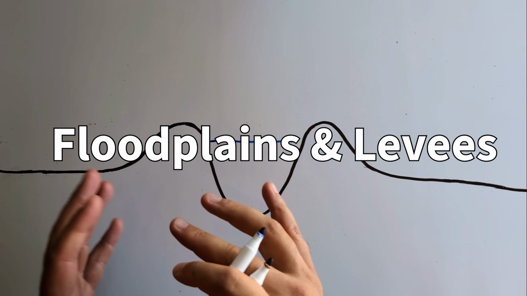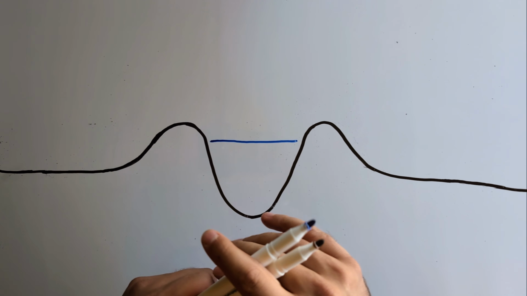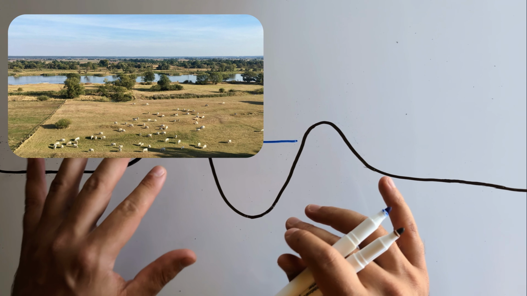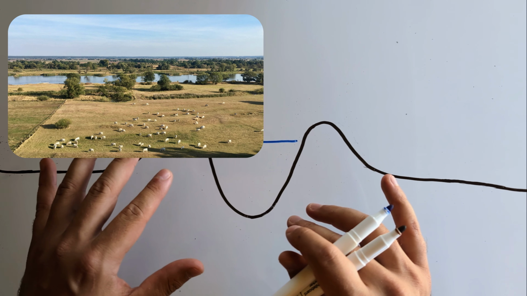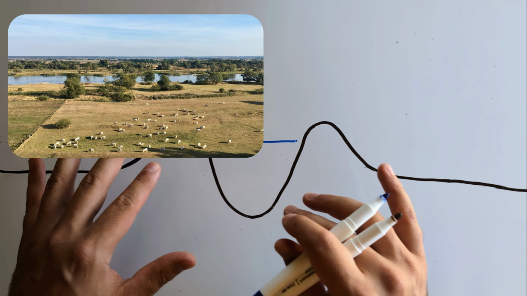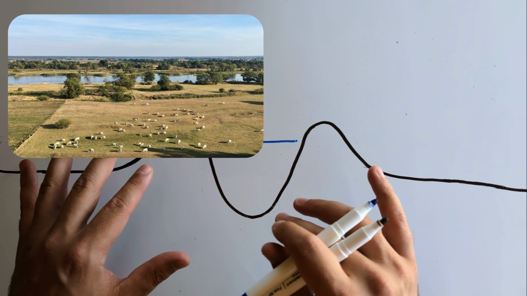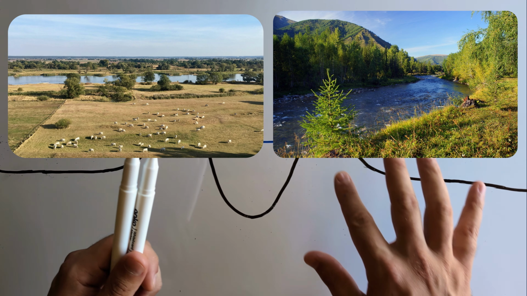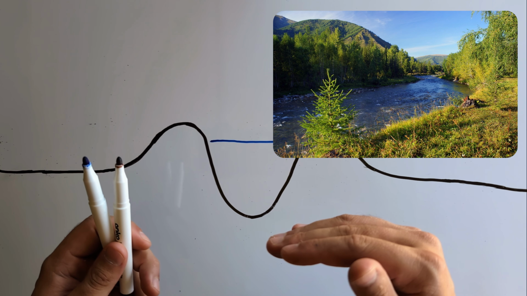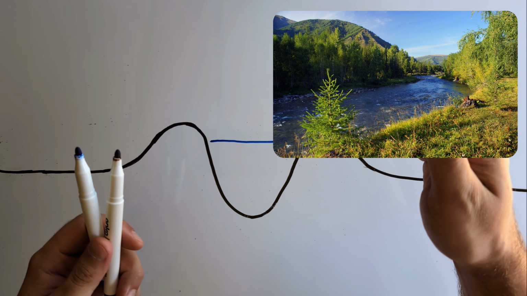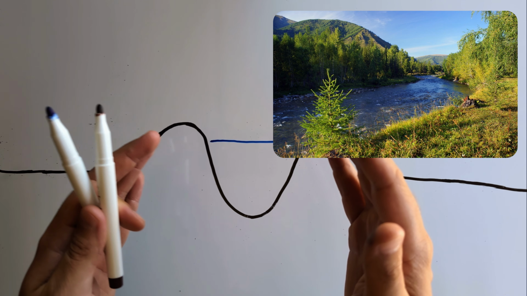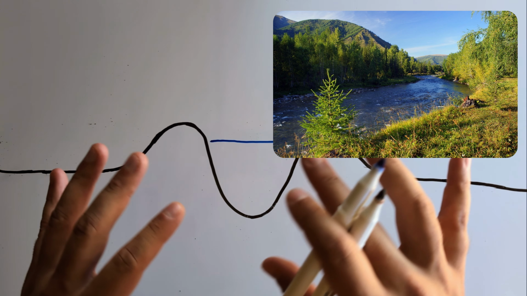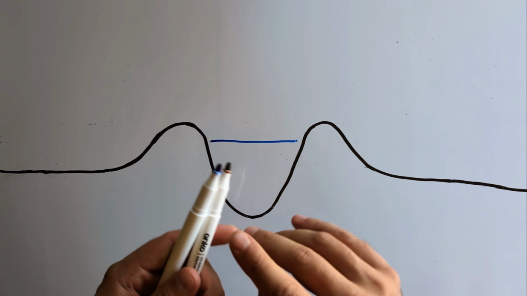Today we are tackling floodplains and levees. So let's start off just by defining what they are. A floodplain, if you take a look at this image, is an area of flat land adjacent to or parallel to our river that naturally floods. And our levees are larger, elevated sections of our riverbanks that are higher than our floodplains. So we're going to look at how they are created and how they are very much linked to rivers.